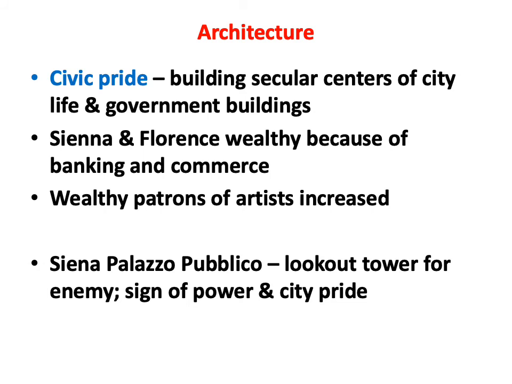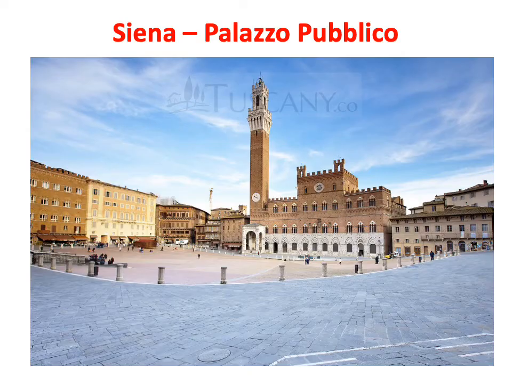And what we'll see here is in the city of Siena, a modern photograph of the city center. It's called the Palazzo Pubblico. And here it is. You can see the large watchtower in the center. That watchtower was to be on the lookout in case a neighboring city-state would decide to attack. They had small armies, and periodically they had attacked. But you can see the city administrative building underneath the lookout tower.